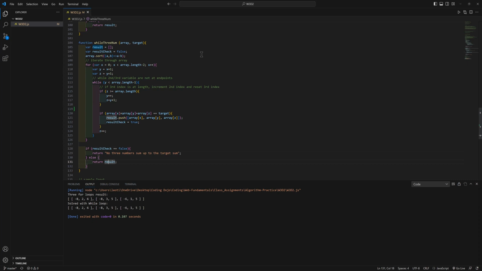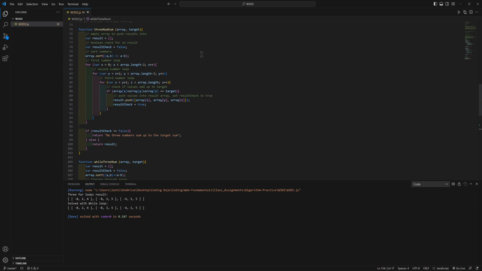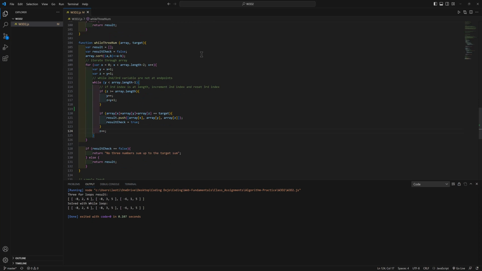Okay. So I like what you guys did. You took the three nested for loops, you took out the logic, and then you incorporated a while loop within the for loop. And for those wondering why we have a different way of doing this, well, we won't go into teaching this in depth now, but in the JavaScript stack, in the MERN stack, you will learn about code efficiency when writing functions, and how three nested for loops make for really inefficient code. It's a lot of steps to run.